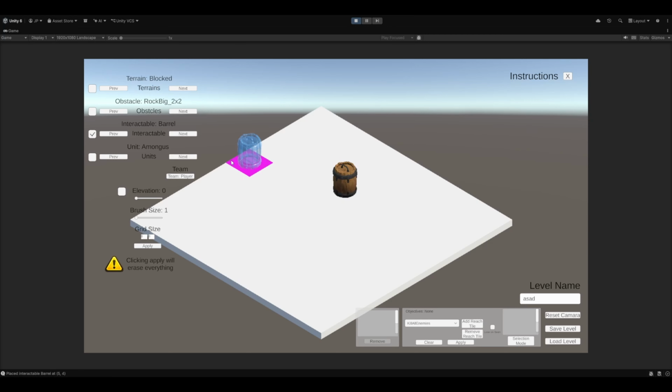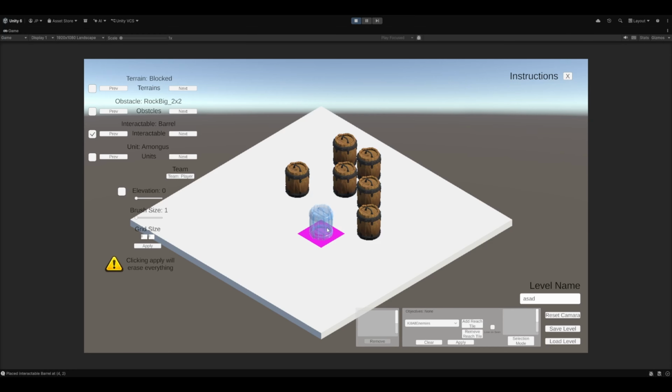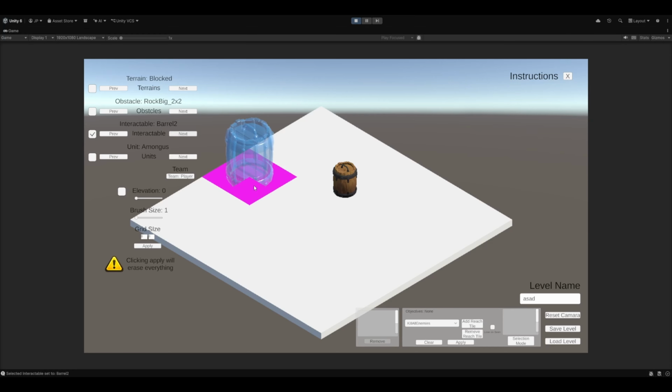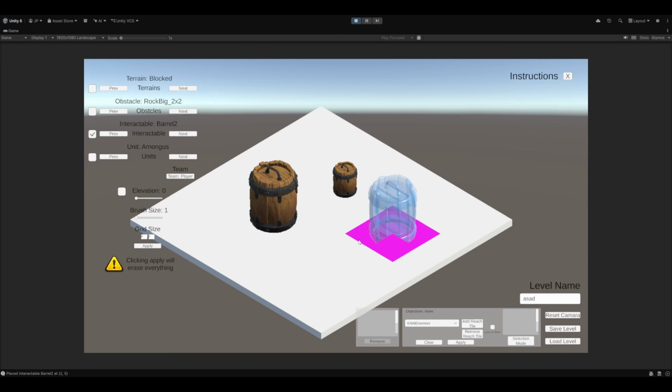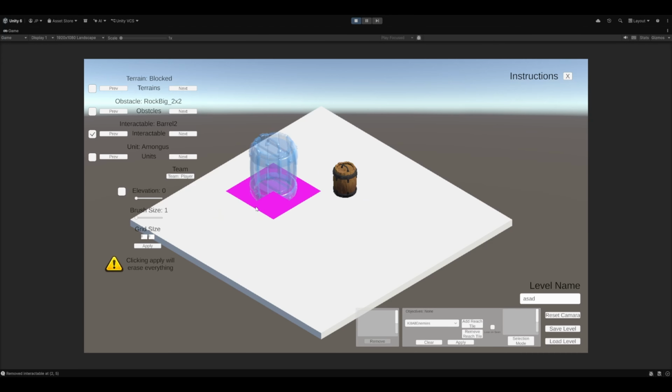We have a barrel. For this game specifically, we can use barrels to hide our units, so that way they can hide in case they're being chased, or maybe they can confuse the enemies by going into a barrel where there is a bunch of other barrels. Something like a situation where it's something like this. But also later on you can implement interactables that are much bigger, and they have the same things as the obstacles, that you can rotate them around.